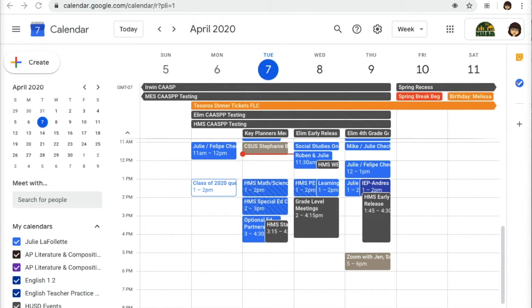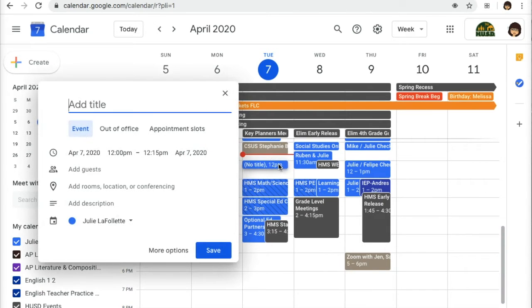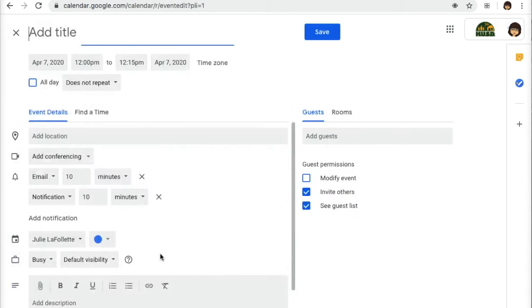So you'll notice I have my calendar open right now, and that's because that is the easiest way I know of how to start a Google Hangout. You're going to want to find any blank space that you have, the place where you're going to have the meeting, and click in that space to create a new event. Now, I normally create all my events in this little thing here, but I'm going to click on more options this time so that it's a little easier for you to see.